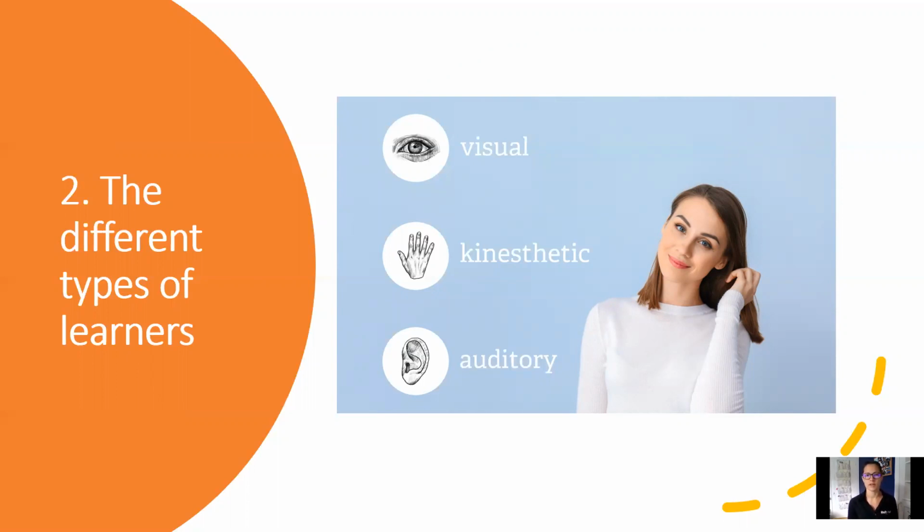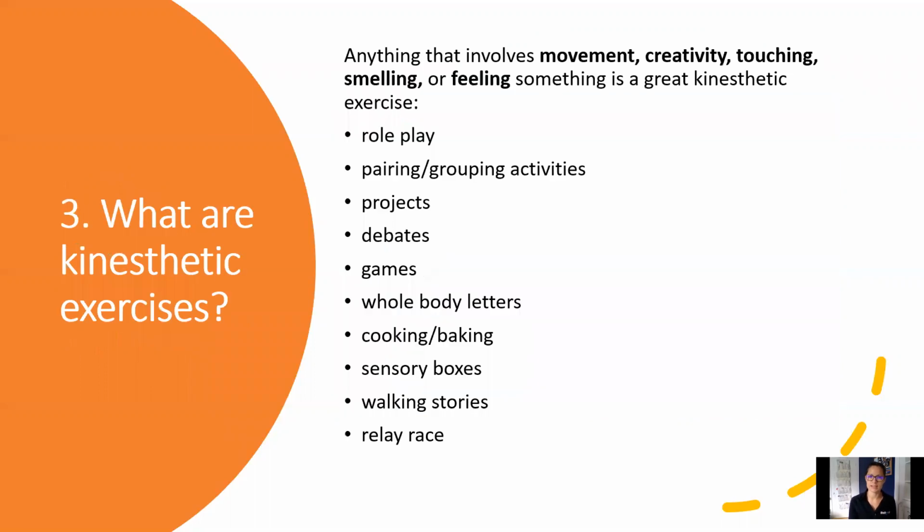Auditory learners really benefit from anything spoken. So whether that's lectures or listening activities, they also like to repeat words and summarize in their own words. And then sometimes people say there are also the read-write kind of learners, and they really love to interact with text. So reading, any writing activities, filling out worksheets, taking notes, that's exactly what they love. So today I want to go a little bit deeper into the kinesthetic activities.